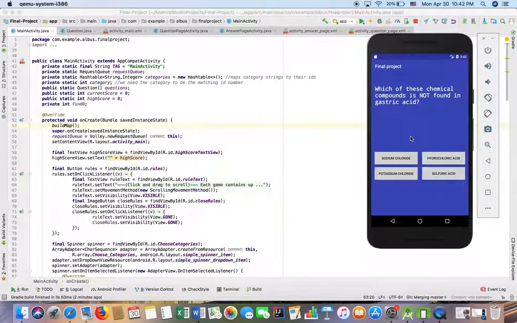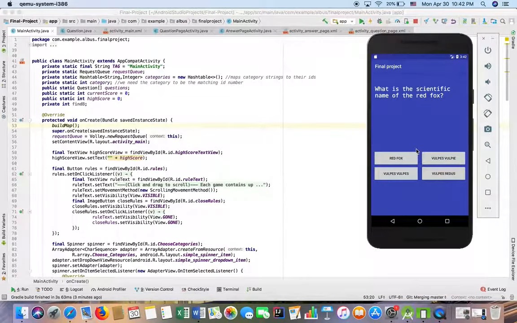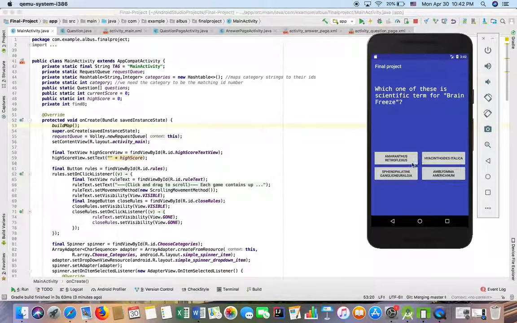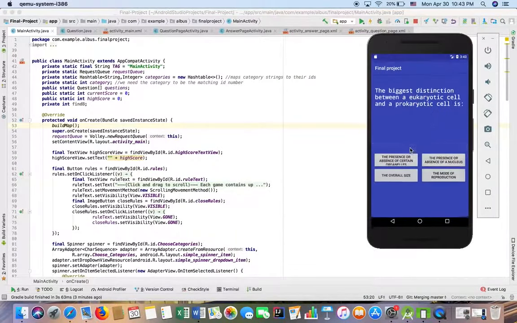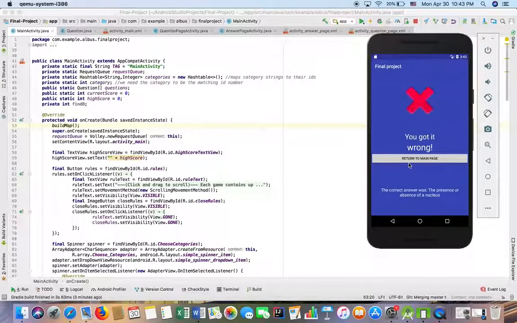Okay. Which of these chemicals is not found in this one is going to probably be our end. Sulfuric is not found in the stomach. So probably sulfur. Wait, give me a second. Let's do sulfur. I think it's sulfur. Yeah. Oh wow. Okay, we're gonna try to end this here. I don't know. I think it's this one. Oh my god. Oh no. I know that? Okay. And brain freeze. Just click. Oh whoa! What? Okay. Oh my god. Last one for sure. The overall size. Okay, perfect.